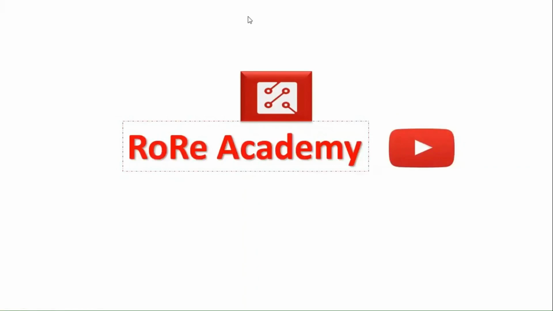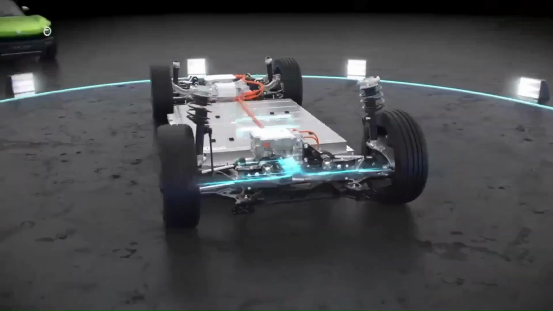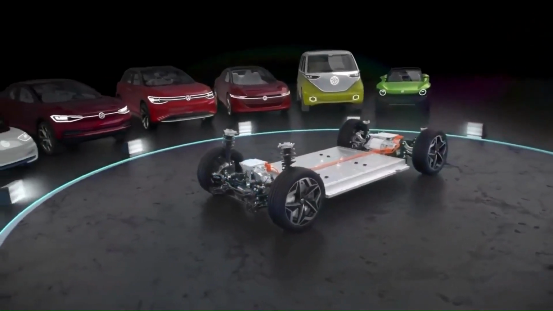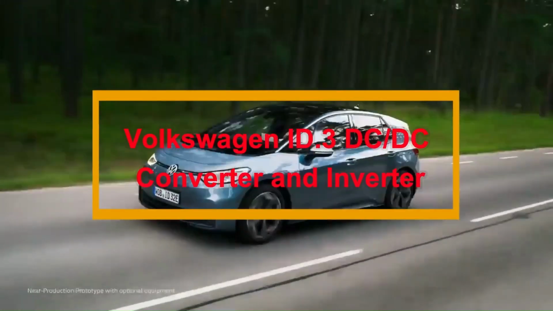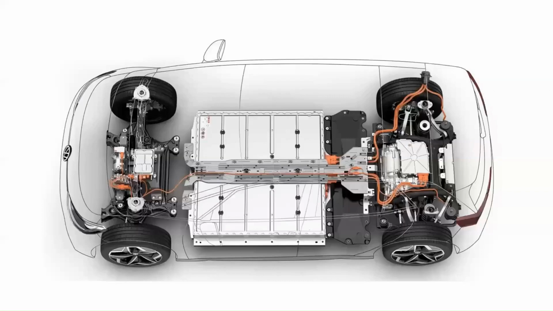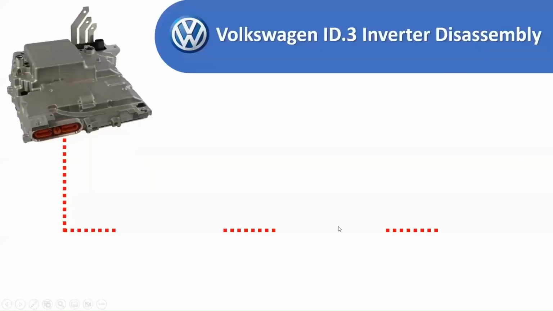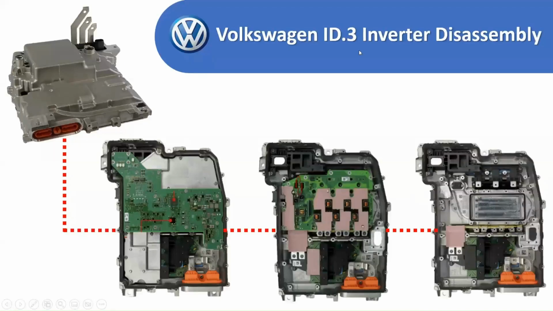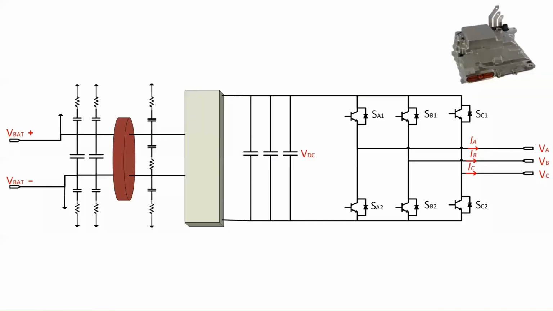power electronics technology and its emerging applications. Today, we will focus on the commercially available Volkswagen ID series battery electric vehicle models, Volkswagen ID.3 DC/DC converter and inverter. Let's consider the Volkswagen ID.3 DC/DC converter and inverter. The inverter of the Volkswagen ID.3 is designed by Valeo Siemens and uses Infineon's IGBT and microcontroller technologies with Intel's CPLD as illustrated. The inverter consists of three stages.